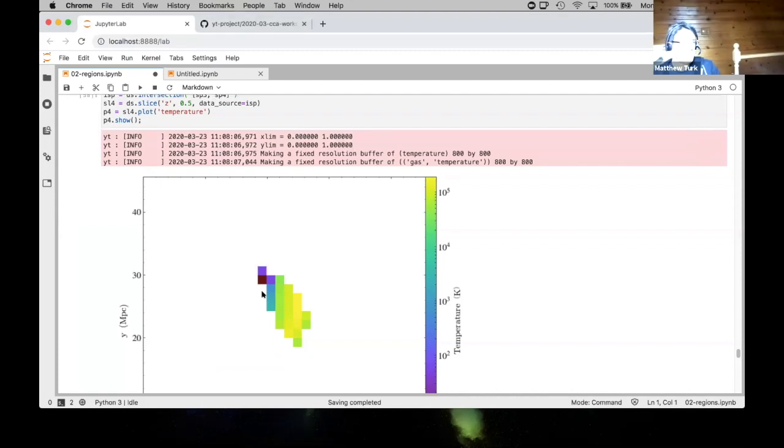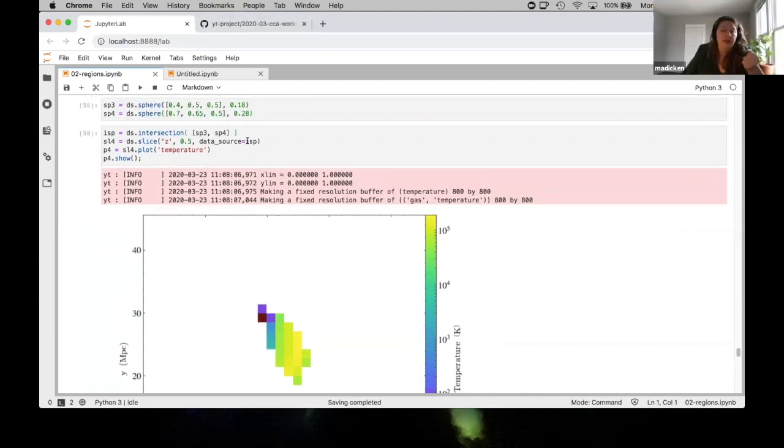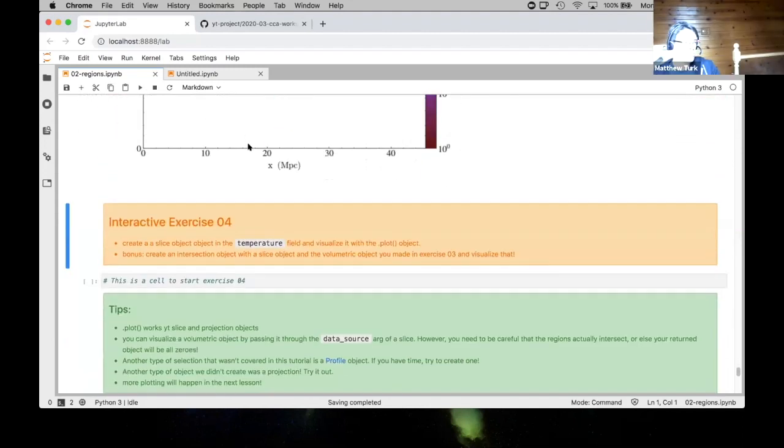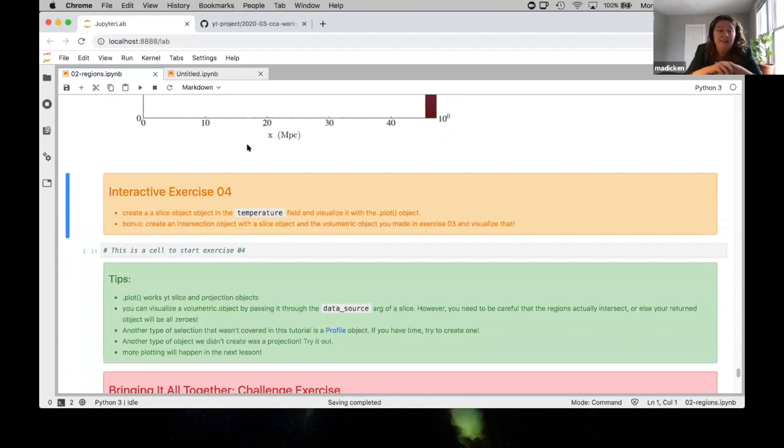You also don't have to join the same type of object. So I've just done a simple thing with ds.sphere here, but you could do this with an ellipsoid and a sphere, or a cube and a sphere, or 3 cubes randomly if you feel like it, whatever you want. And so this chaining together, I think, is very fun.